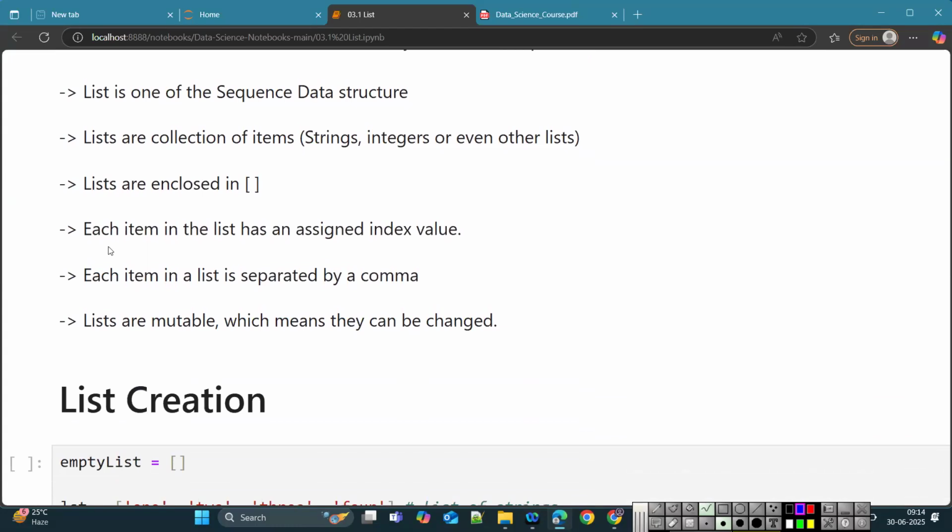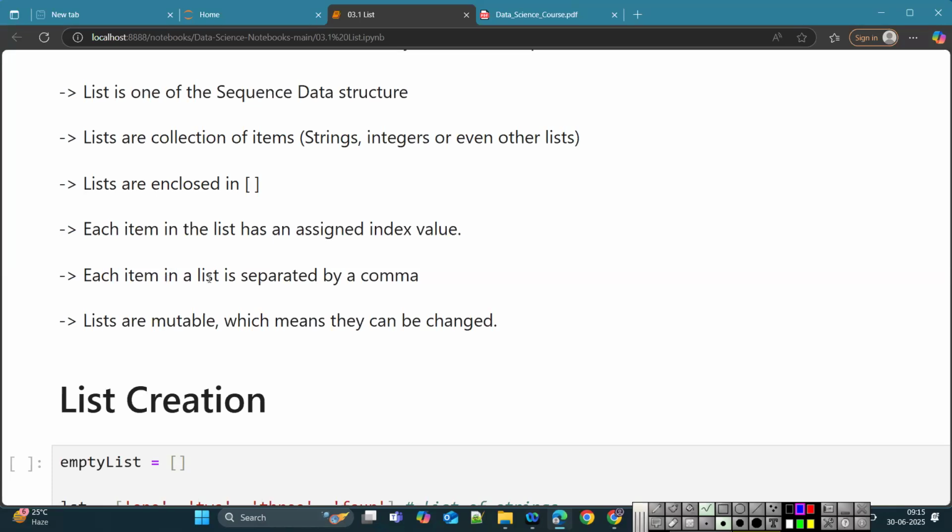For example, with a set, for each and every run the order will differ, but that won't happen in the list and tuple. That is one thing.